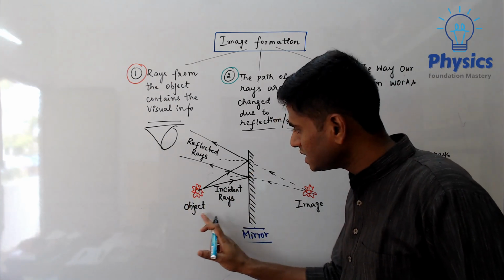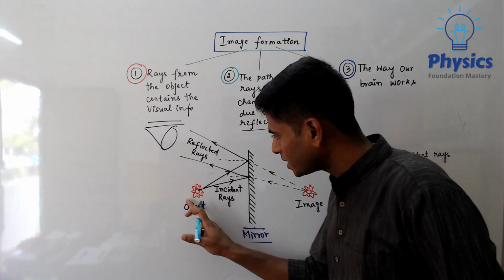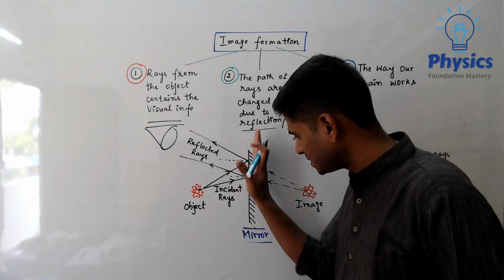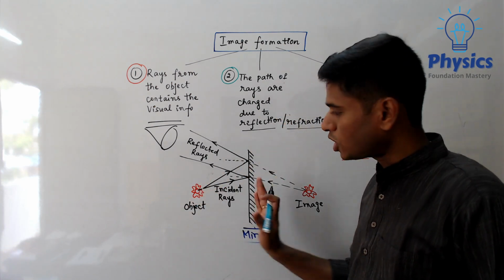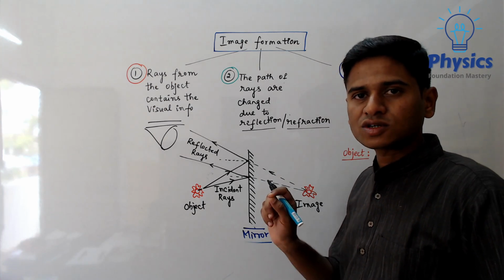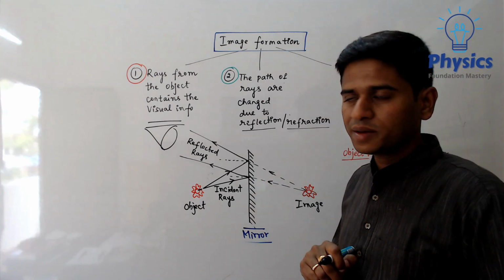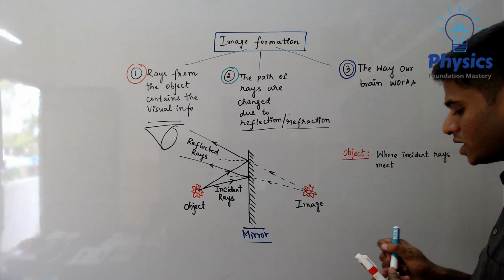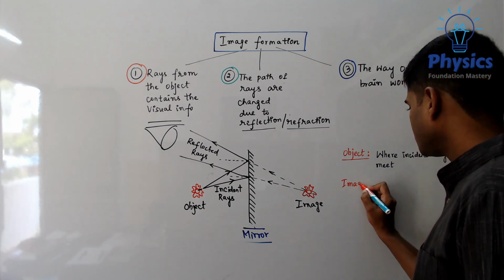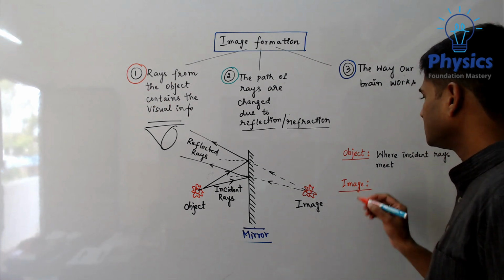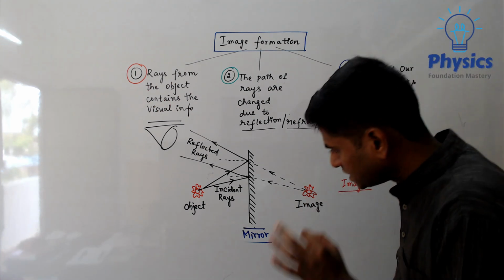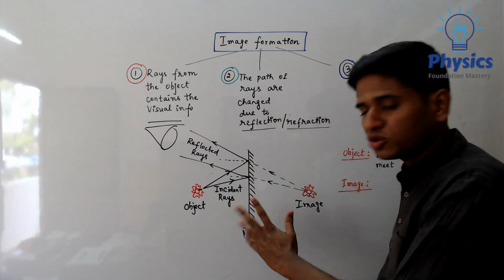Okay, so basically here is what my object is. This is my object. What is my object? Basically the mirror's object is here. Where the incident rays meet, that is called the object. Okay. Similarly, what is an image? Again, these definitions, object, image, etc., are all with respect to, specifically here, the mirror.